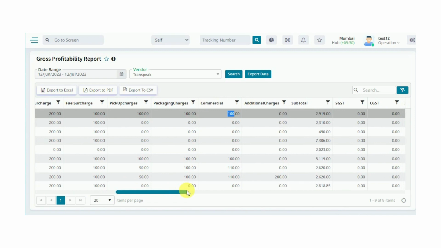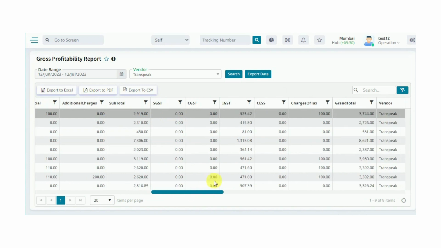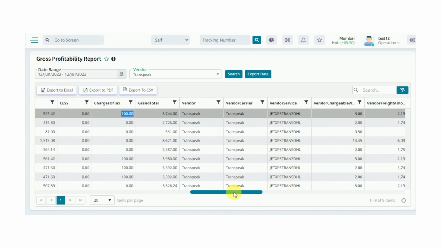Actually, it is a manual entry. From those fields we are taking these charges. Next, customer subtotal. Next is the taxes amount related to the shipment, whether it is IGST, SGST, or CGST. Next is the charges without tax. This amount will be fetched from the booking screen in the additional charges drop down, whatever charges don't have tax. So while booking, if we select that charge, that amount will be fetched in the charges without tax field.